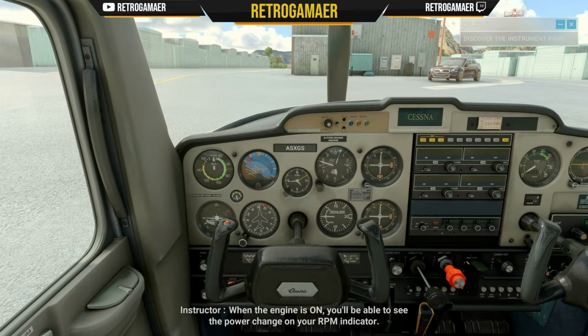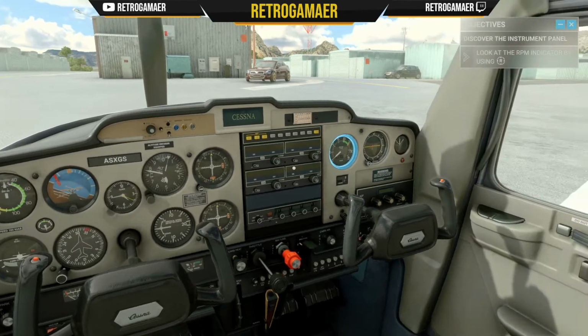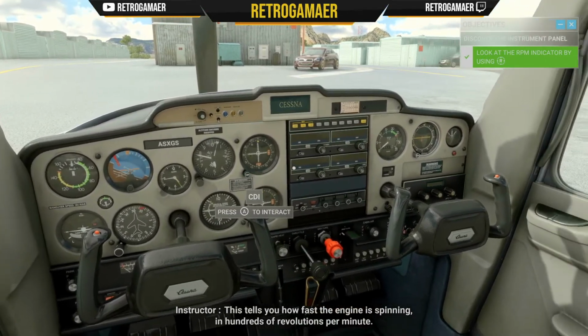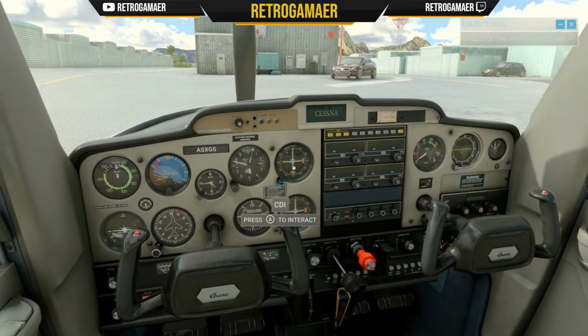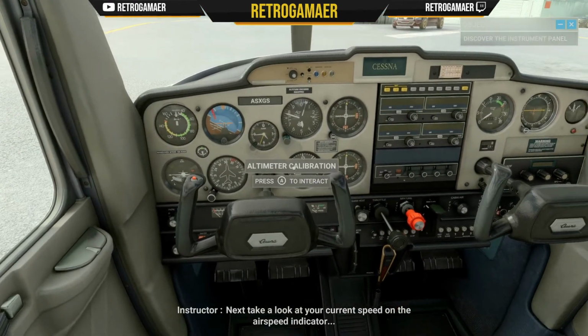When the engine is on, you'll be able to see the power change on your RPM indicator. You'll find it on the right side of the dashboard. This tells you how fast the engine is spinning in hundreds of revolutions per minute. Next, take a look at your current speed on the airspeed indicator.